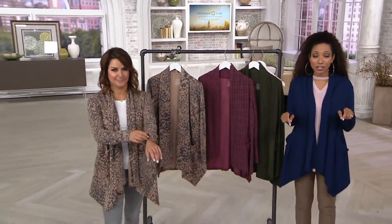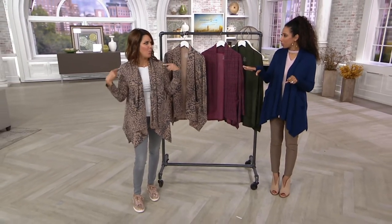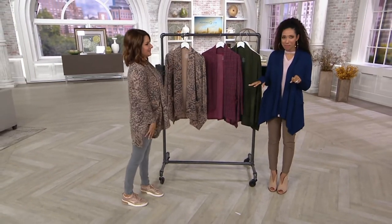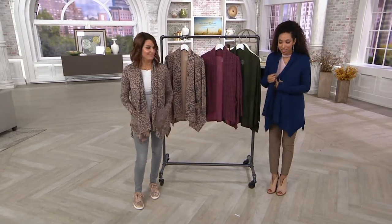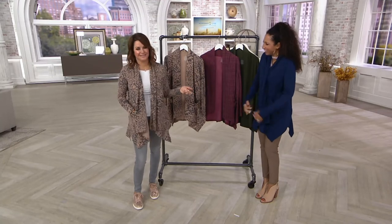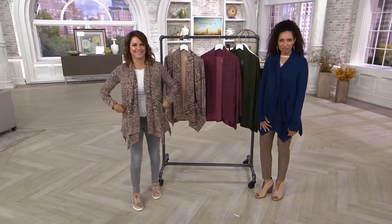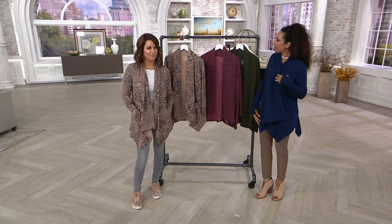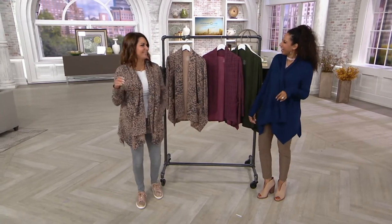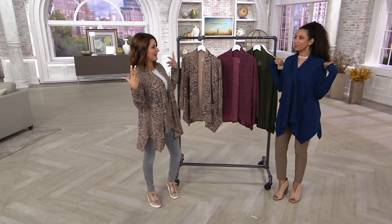Don't let the kids just have the back-to-school fun with the new clothes — let mom pick up a new item or two when you're taking them out to that bus stop at 7 in the morning. With the dog, coffee in hand. All the other moms are going to be like, she looks really nice for 7 in the morning. Like she pulled a comb through her hair this morning.